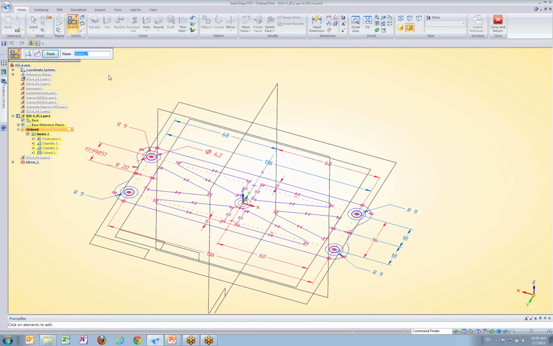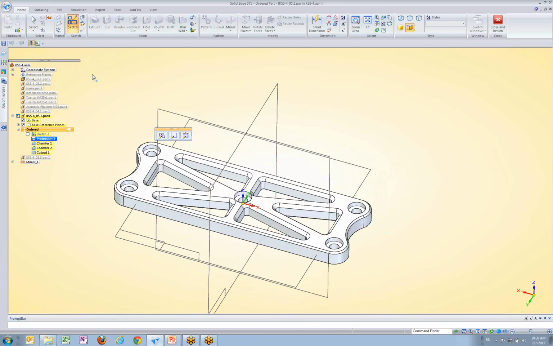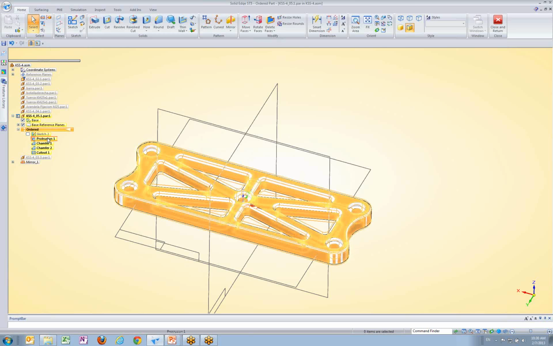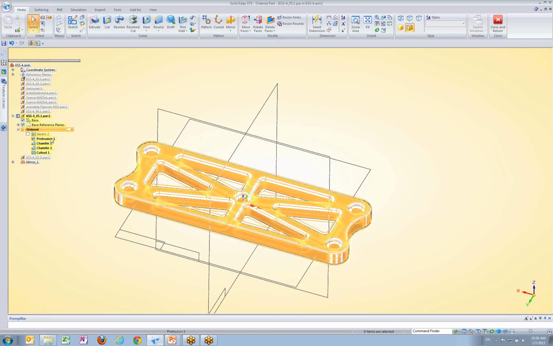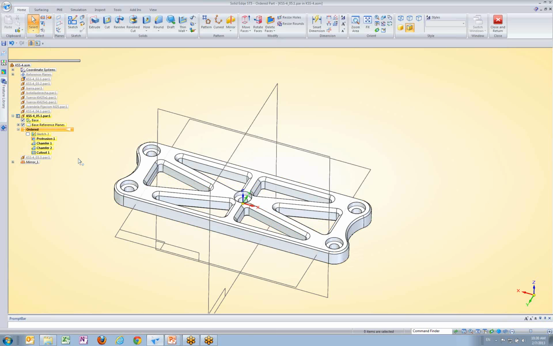because this is a good opportunity for us to move one feature into Synchronous and then make that adjustment using Synchronous technology. So the way you convert things to Synchronous, and we did this once at the beginning, is that any feature you pick can be moved to Synchronous, and the only catch is that it will move any feature that precedes it into Synchronous as well. And of course that's just because ordered features are always dependent on the features that preceded them, so we have to move them all together.